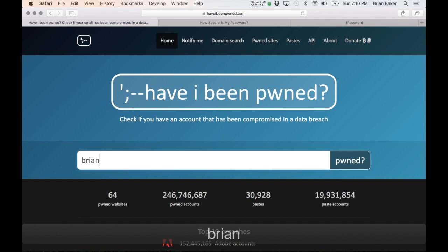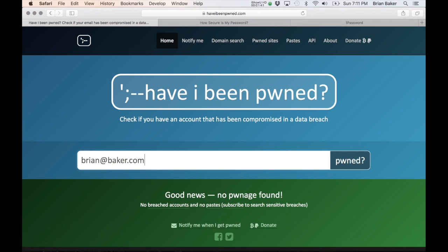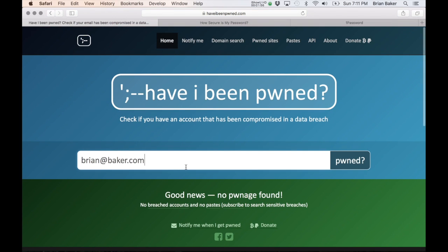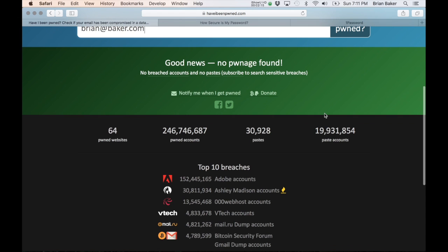And so you can type in anything you want. This is actually a fake email address, and then check to see whether that email address has been associated with any sort of recent data breach. And this one, although it's fake, has not been associated with any sort of data breach. So that's a good sign. This is not going to be perfect. They don't have information on every data breach, and for some data breaches, nobody posts this information, and so stuff's kept very secret. If you want to know a little bit more about how they actually get the information, you can check around the website and they'll give you some more information.